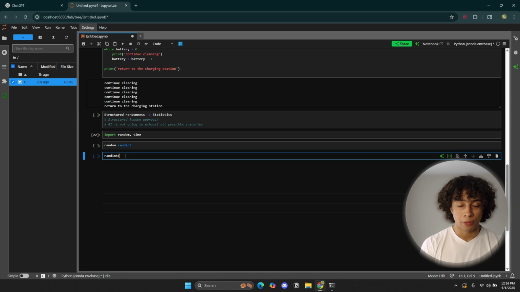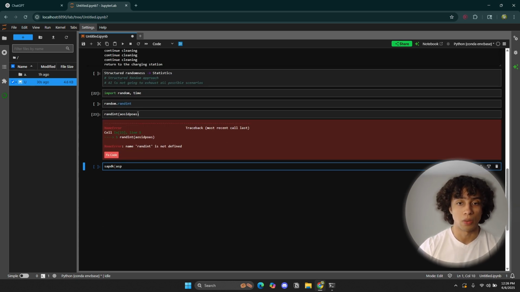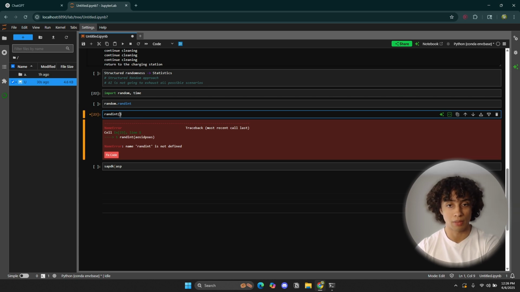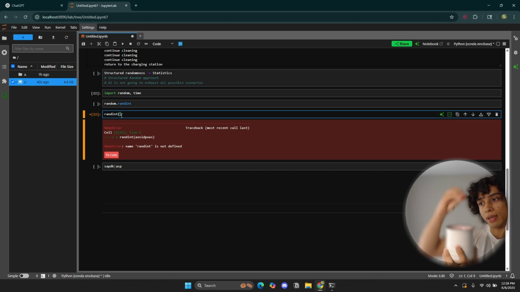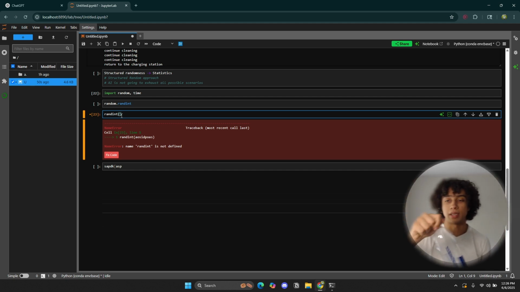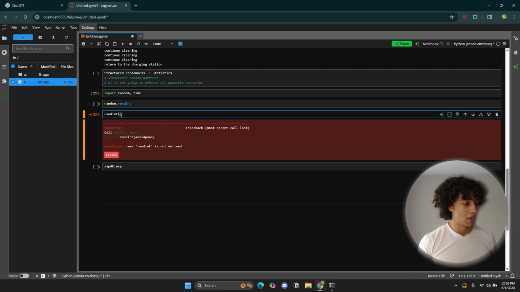If you watched my first video on Python, I briefly explained the concept of a function. Now, a function is just a machine that takes in something as an input, and then it's going to output something else, if that makes sense. So the input, these parentheses right here, or brackets, whatever you want to call them, imagine it as, so you see this cup right here? This entire cup is my function. I can put something inside this cup, and it's going to output something else. Or if I have this water bottle over here, I can put something in here, and if I poke a hole, it's going to output something else, right?